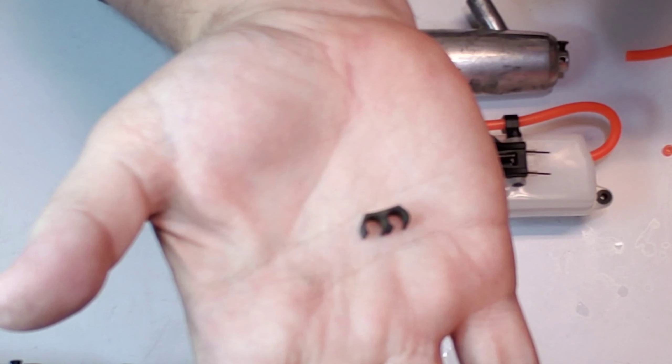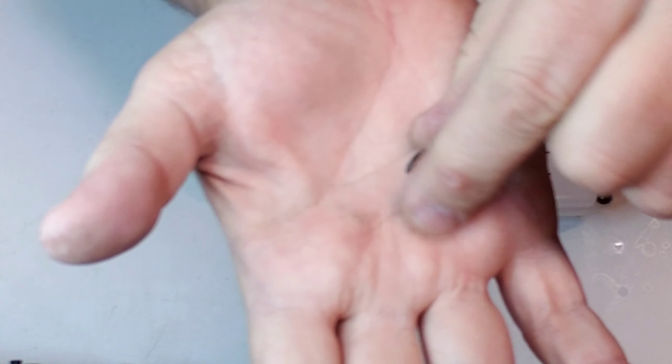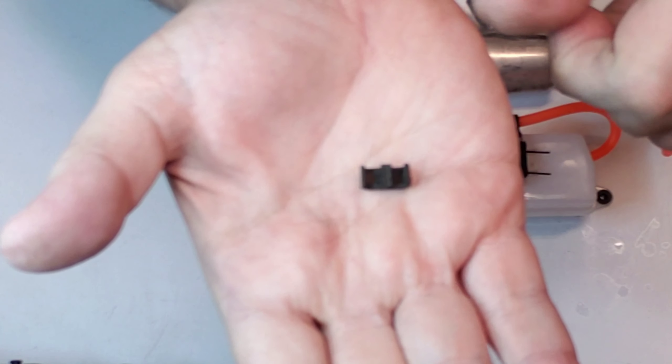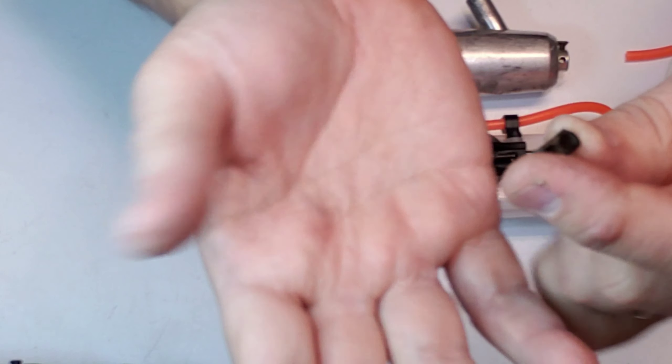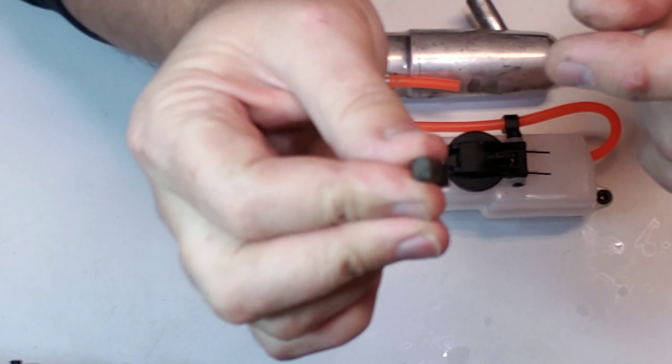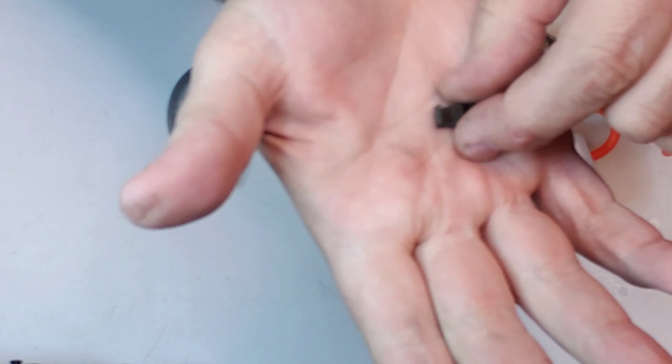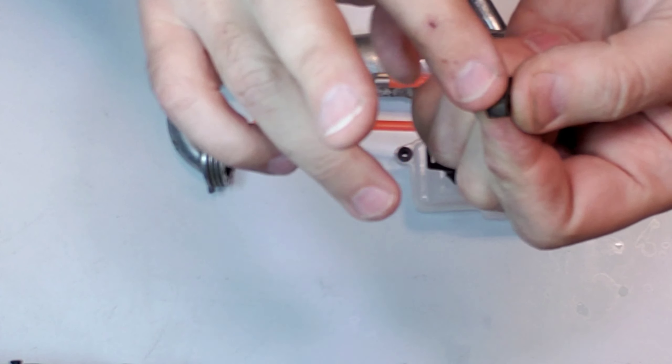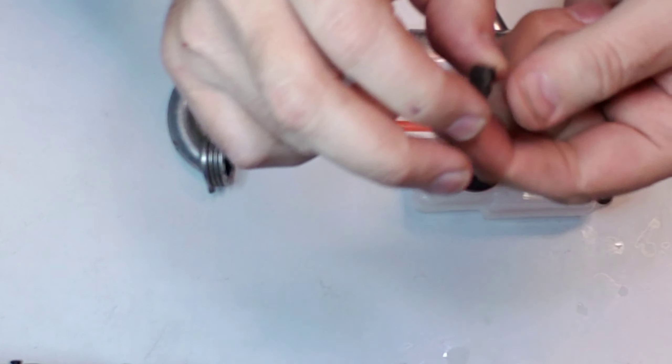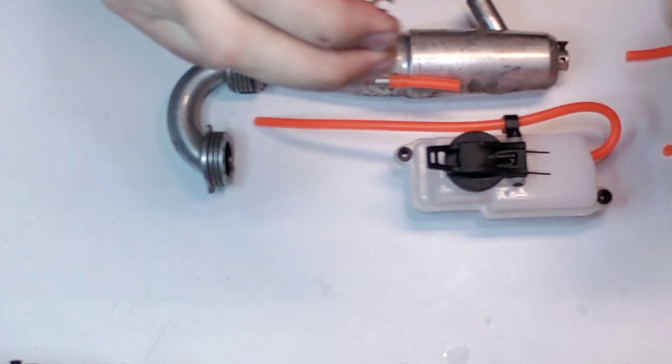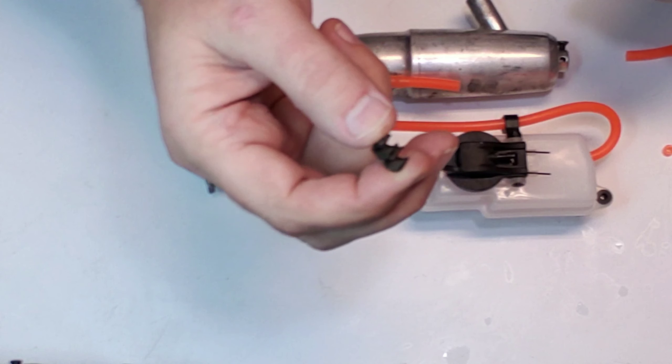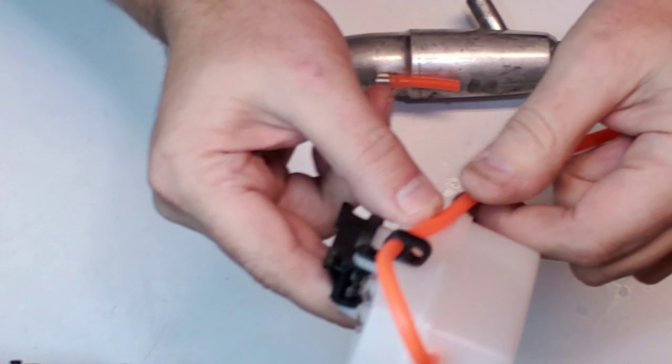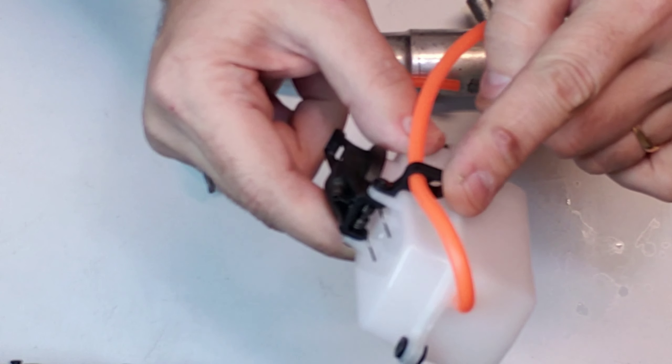You can use these also if you just feel like you want to connect the fuel line to the tank in a different location. You can clean these up, scuff the back of them, scuff the tank area, use some CA glue or tire glue, and you can glue these to the side of your tank. Can't guarantee that they'll stay there forever, but it's a way to do it. The Losi tank has a built-in holder for your fuel lines right there on the side, on the pipe side, right where you need it.